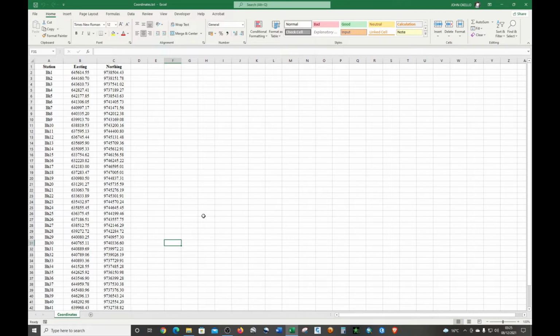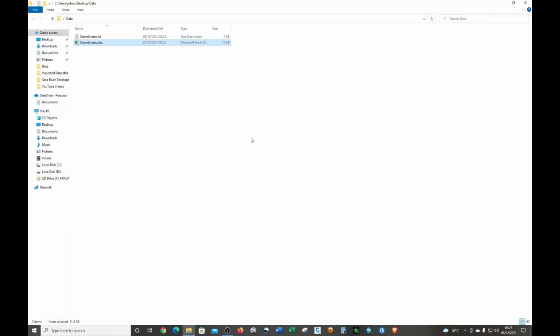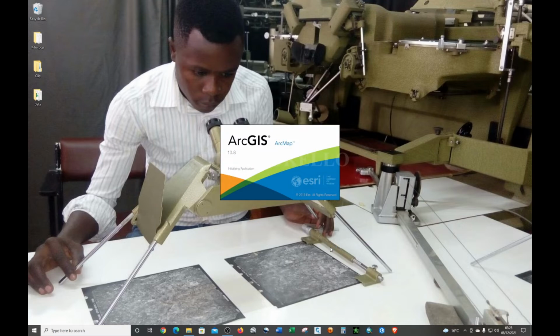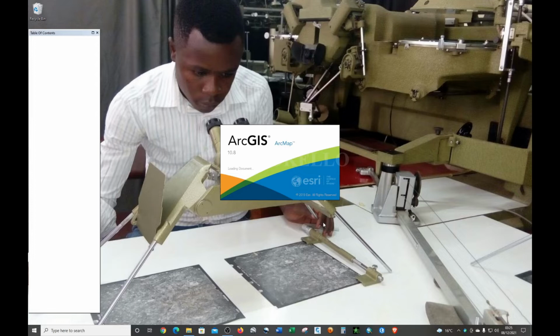When you are opening an Excel or any data in another program, it's advisable to close down this Excel or that particular data, and then you import it, because some programs will not be able to add that particular data if it's still open.